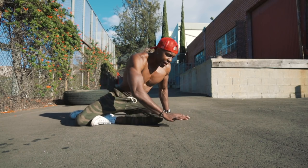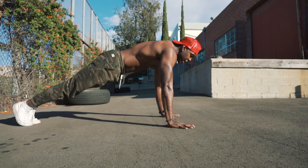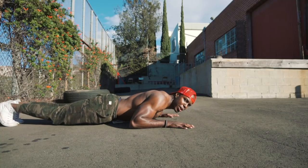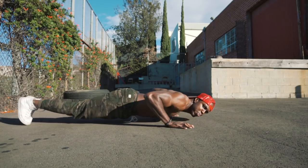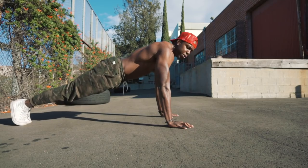So this is how we do it, right? First of all, you start in a regular push-up position, like so. Come down, not chest to the floor, bring your elbows to the floor, bring them up, back, just like that. So you see, boom, boom, boom, boom, boom. They can go faster.